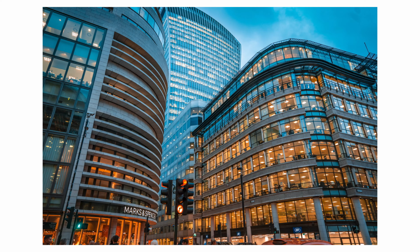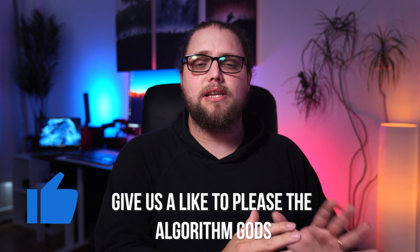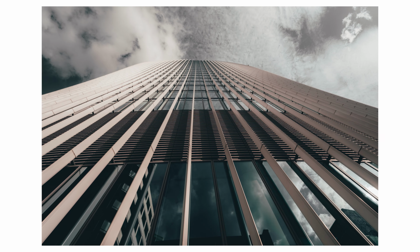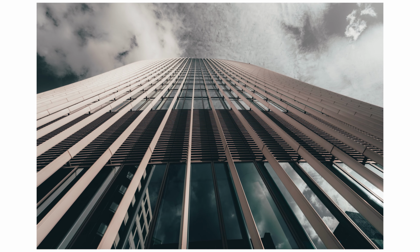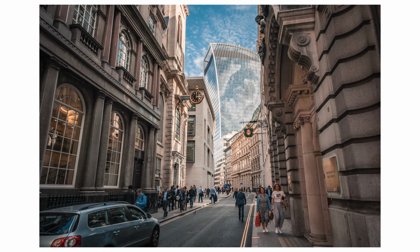Now, this is one of my favorite types of photography. It's like landscape, which I love, but obviously it's within the city. And there's loads of different photos you can get when you're going for that cityscape kind of stuff. You know, skylines, you can focus in on some individual things. You can almost take portraits of the city. There's loads of opportunities for interesting composition, whether that's framing, leading lines, all kinds of stuff. We're gonna go into how you can take better photos in the city, better cityscape photos.